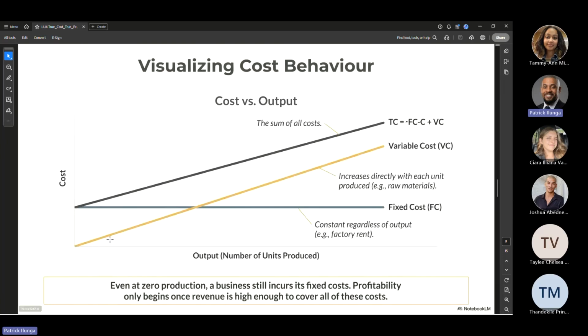You can see how it's increasing because it is what? It is a variable cost. The name says it. It's a variable cost. It increases with the number of production. Look at the number of units produced here. So if the number of units produced increases, the cost also increases. We good? That's how you understand the graph.